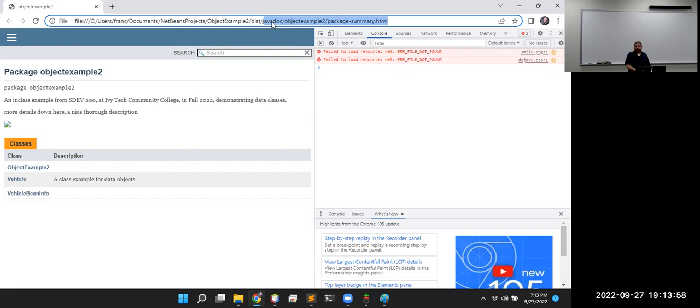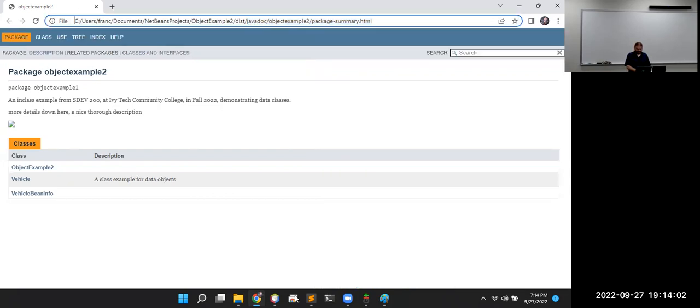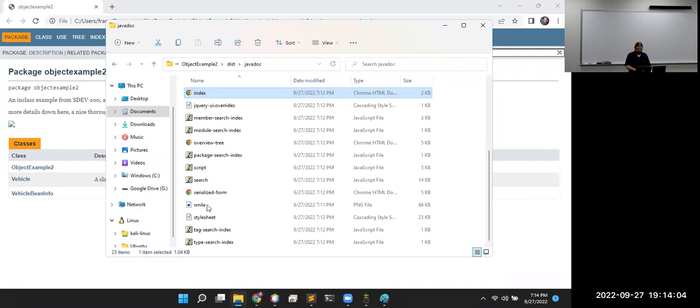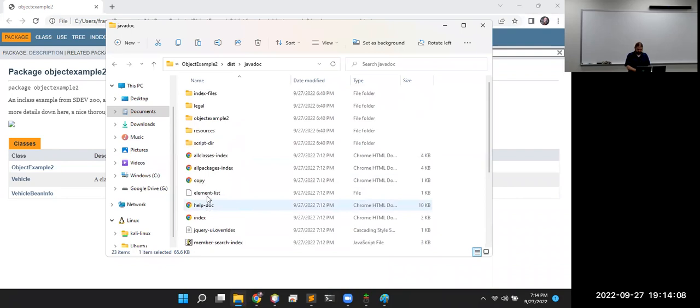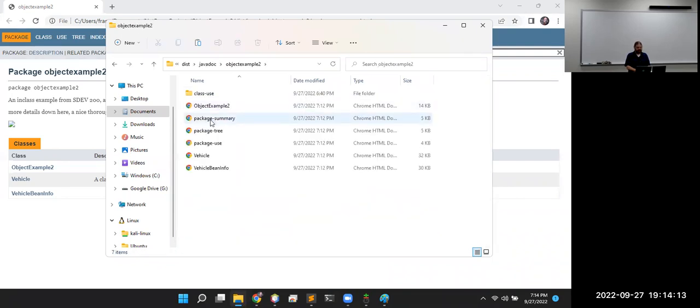But there's ways we can find it, right? We see the file path right here when it's opened locally. So instead of storing that here, let's cut that and go in here. Oh, there's package summary. So if we want to use the name, we need to put that right there beside it.